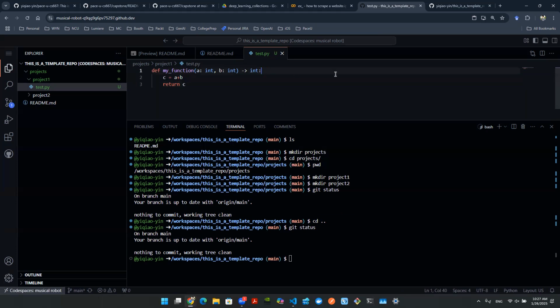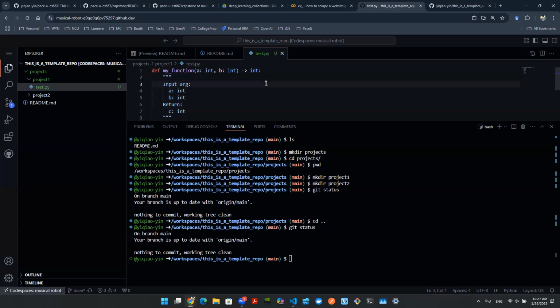And then we also want to add a docstring. So how that works is you give three double quotation marks, just like that. And then here you need to say input argument. And then you have to specify A is an integer, B is an integer. And then return is going to be C, which is also an integer.